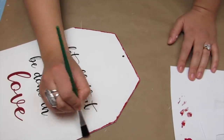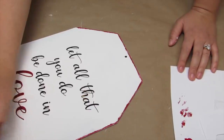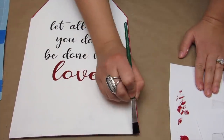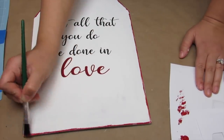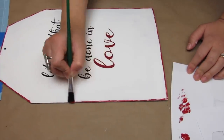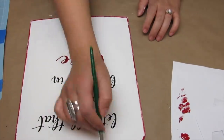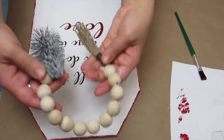I'm taking Arteza's crimson red acrylic paint and with a flat thin paintbrush, giving this that farmhouse enamel look — but instead of the classic black and white, figured it'd be nice to do it in red for Valentine's Day. I'm just outlining the sign with that crimson red paint using very little on my paintbrush, then doing very light dry brushing with the rest of the paint on the brush without re-dipping.